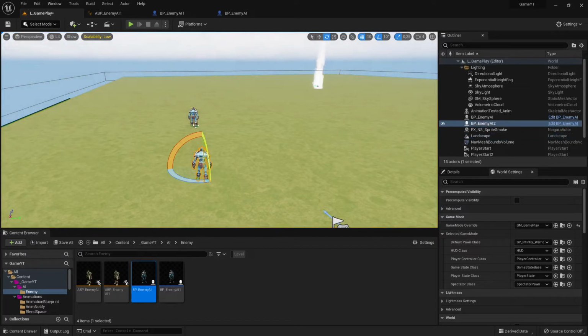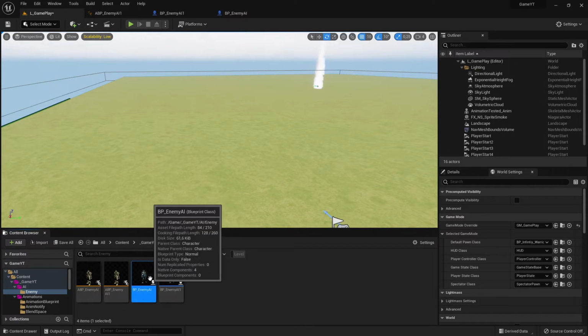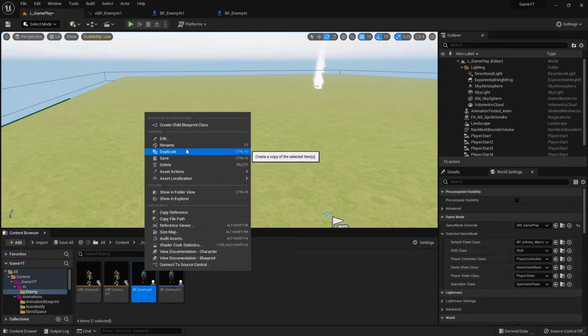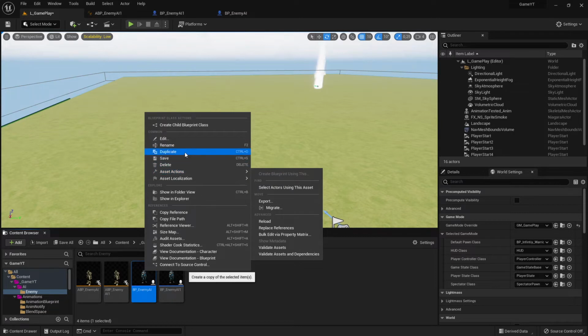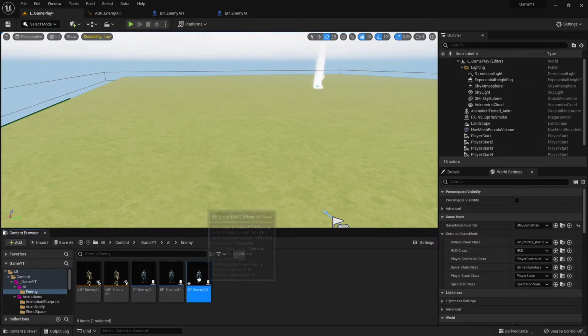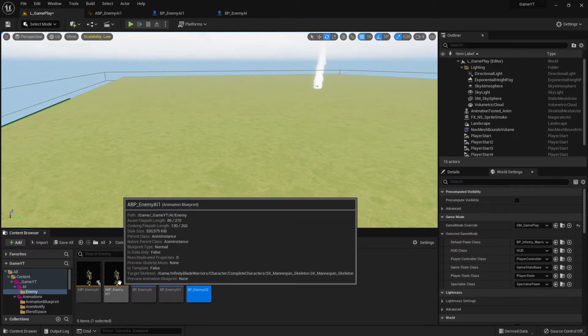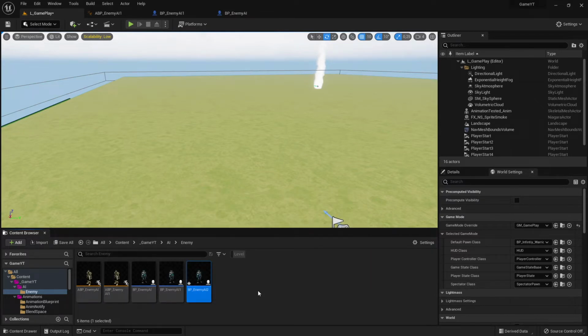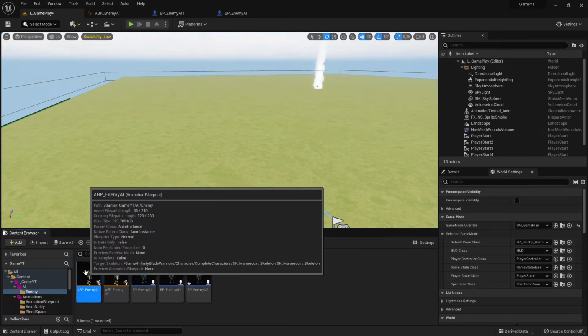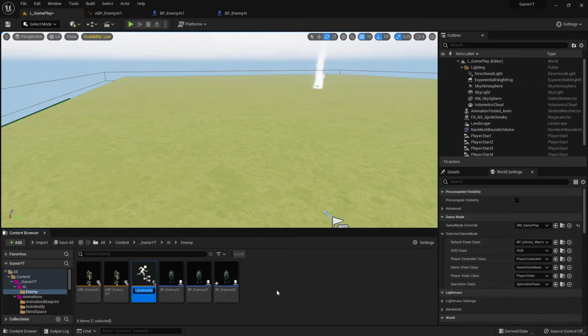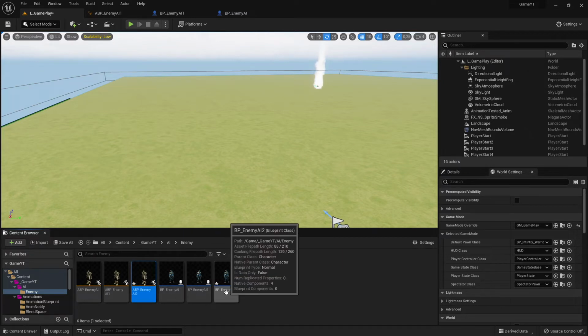So there are different kinds of solutions, and one solution is we just duplicate this character here. So we can just duplicate it like so, create a new character, and for this new character we also create a new animation blueprint, which we already did. So we go to our animation blueprint AI, which we have, we duplicate this one too, and then what you have to do is assign this here to this here.